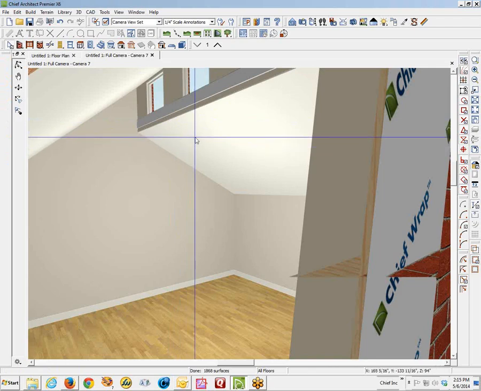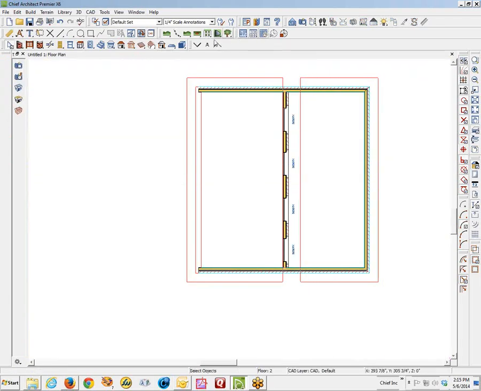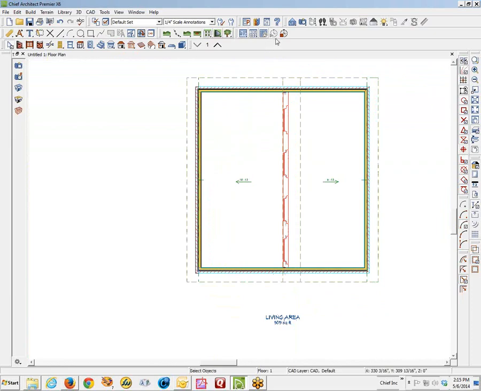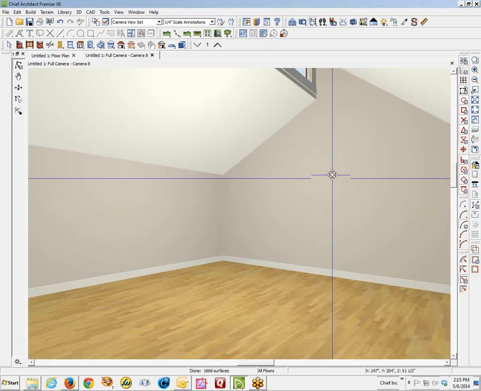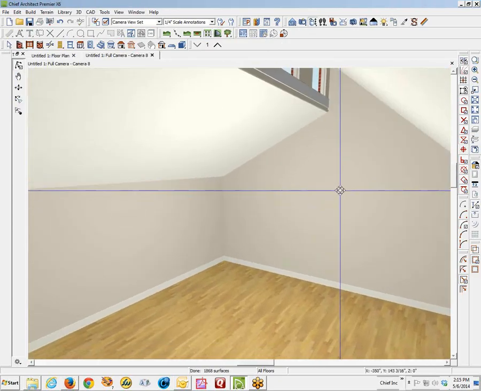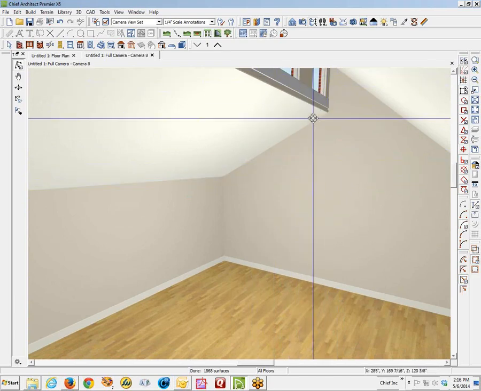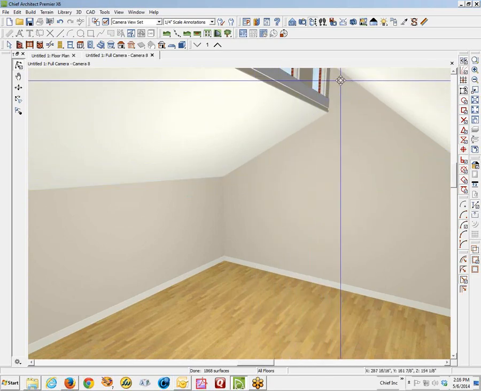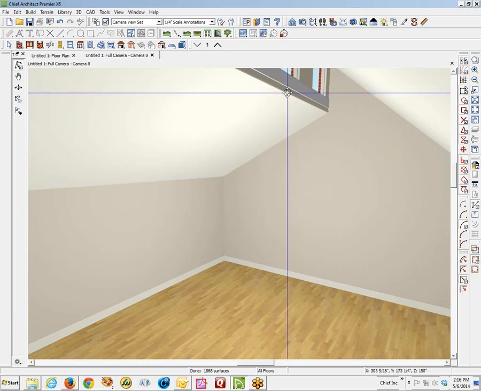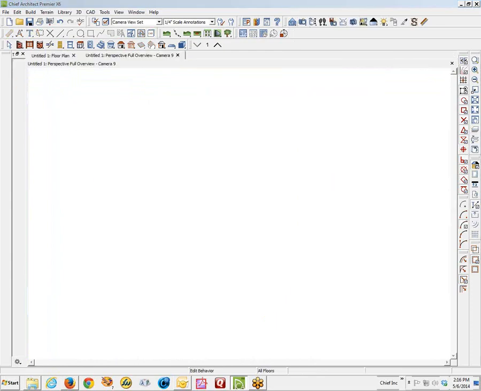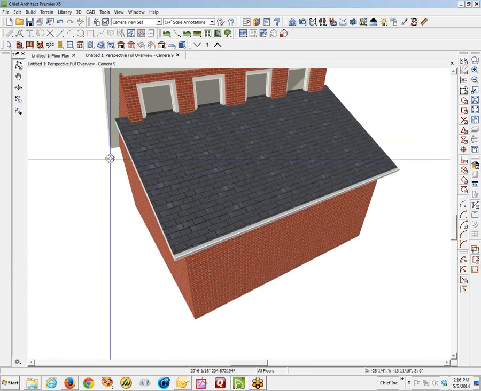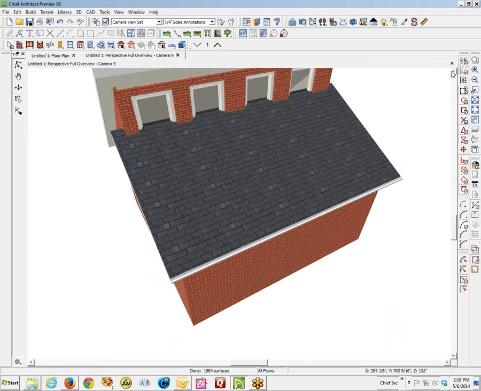But this is a 3D modeling program, and you just have to wrangle things around the way you want them. And you can't expect mechanical automatic software to do everything. You have to use the tools. Yeah, that's fairly close to what I intended. This band up here, I'm not quite sure what that is. I could probably move the wall down and get it lined up, but you get the idea. It's close enough. And I think that's what you're trying to do. Yeah, it looks like I need to adjust it some more.